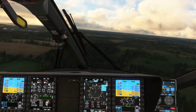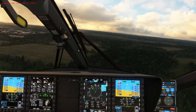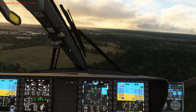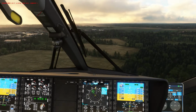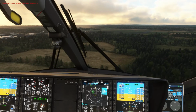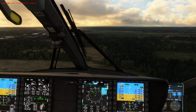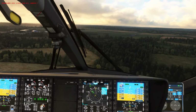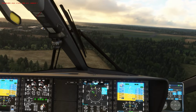So just slow down the footage here as we come into Oxford. So there's two helicopter lanes. There's one to the east and there's one to the west, and we're coming from the east to the west towards Oxford. I do notice there's a little Piper on the taxiway there. I hadn't actually heard any calls from this Piper at this point, so I wasn't entirely sure what his intentions was, and I couldn't actually see if he was heading towards me or if he was heading towards the runway.